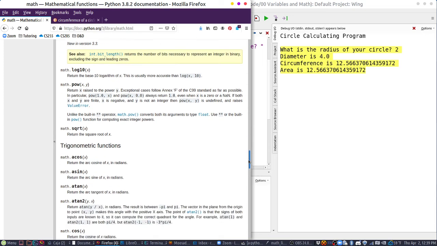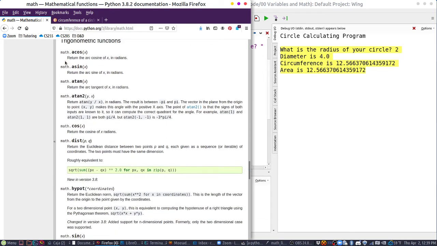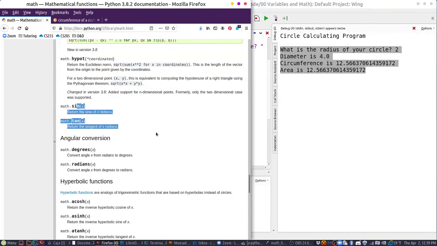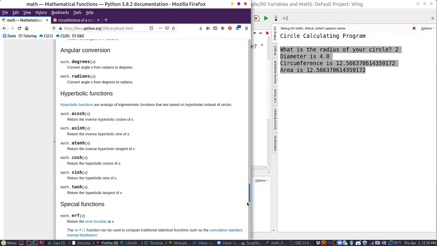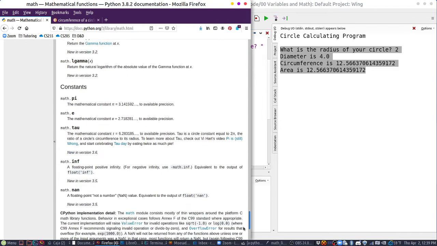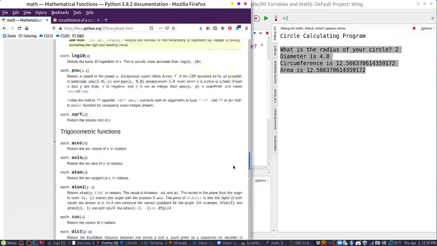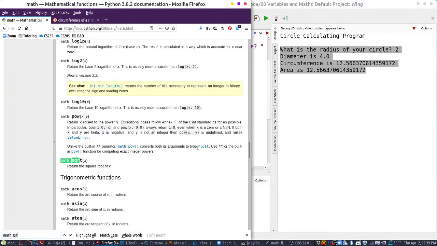If you're in a trig class, you could use it to calculate some of your trig homework. It has inverse sine, or the arctangent of sine and cosine and all of that. It also just has sine and cosine and tangent. If you needed to convert from degrees and radians, again, that's trigonometry if you're in that stuff. But otherwise, the other one that I tend to use the most would be square root, math.square root.